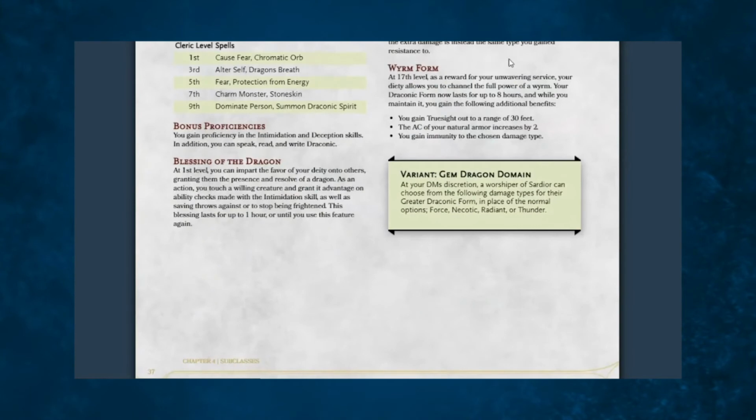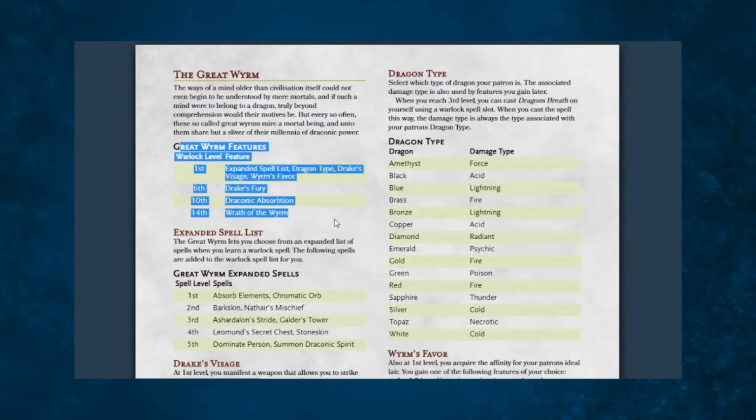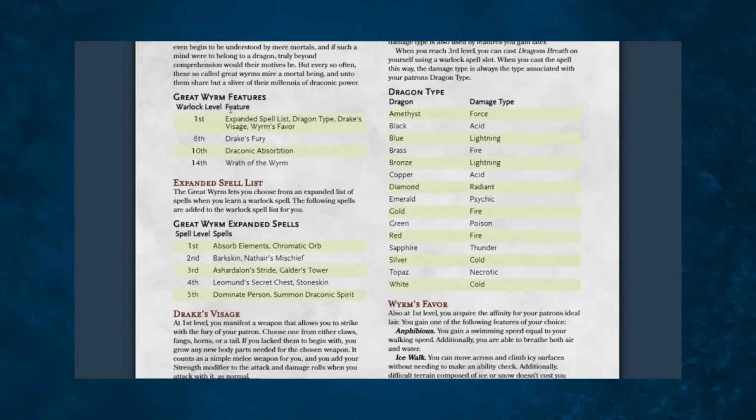Without further ado, I'll move on to the Great Wyrm, a Warlock patron. The ways of a mind older than civilization itself could not even begin to be understood by mere mortals, and if such a mind were to belong to a dragon, truly beyond comprehension would their motives be. But every so often, these so-called great wyrms mire a mortal being, and unto them share a sliver of their millennia of draconic power. Once again, I have a bit of a breakdown of the feature progression, but let's go through it one by one.